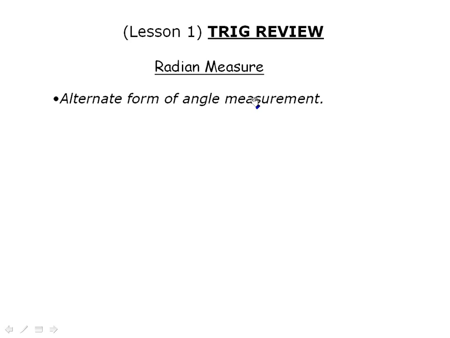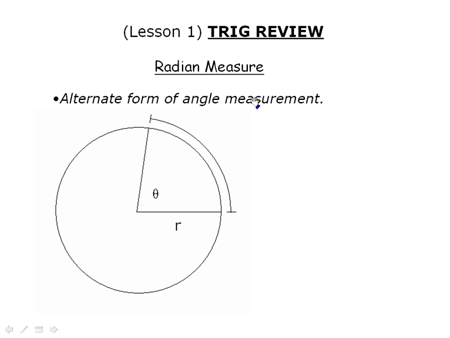So a quick reminder that it is an alternate form of angle measurement. And it's all based on this concept where you have an angle, an interior angle. You have a radius of that circle, and then you have an arc length that is subtended by the angle theta. And the relationship always works like this, that the angle measurement in rads, not in degrees, is based on the measure of that arc length subtended or standing on the angle theta divided by r, the radius itself.